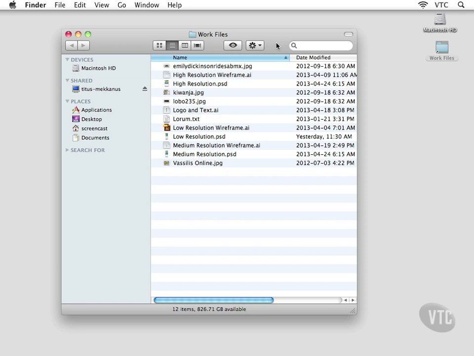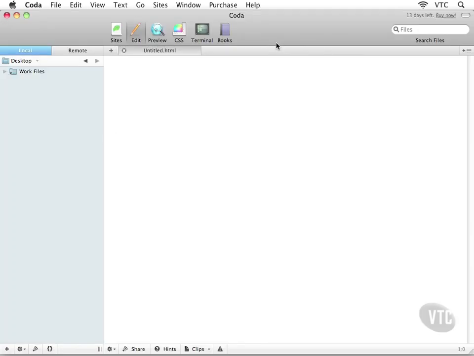My personal favorite is a Mac-only application called Coda, and I've used it for a number of years. I love it. It's really easy and straightforward to work with. Okay, so you're going to have to find a program that you want to use to hand code with. Now I have to stress here that you don't want to use a program like Microsoft Word or OpenOffice Writer. These are word processing applications. What we want is a text editor, like a plain text editor. So hopefully you have your hands on just such an application.